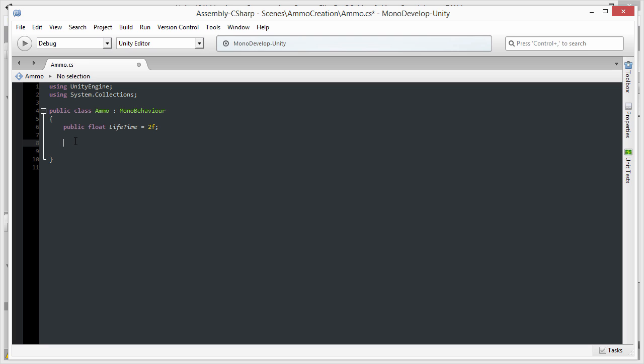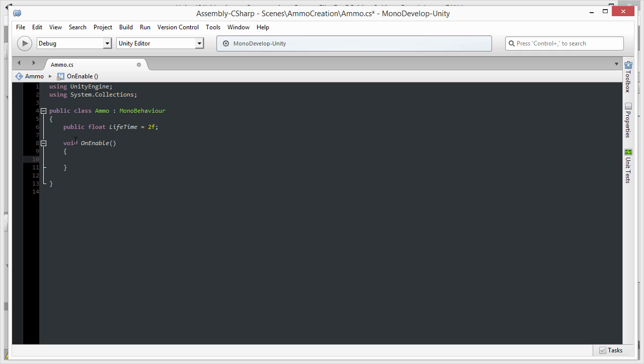But of course, we're going to be coding a solution where all of the ammo is instantiated at the beginning of the level and is never re-instantiated. What I want to do is to show and to hide the ammo. So I want to use an event that is called when the ammo is shown. To do that, I can use the OnEnable event. So I'm going to choose void OnEnable, and this event is called automatically when the game object is activated.